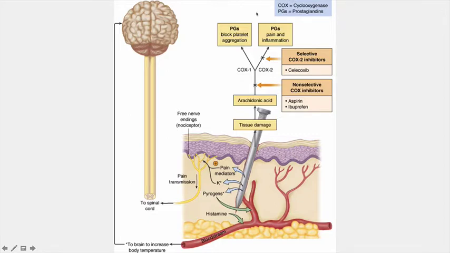So here's an example of kicking off a pain pathway. In this case, we've driven a sharp object into someone's tissue, which of course is going to cause all sorts of issues, right? That's tissue injury. It's going to cause inflammation. Histamine is going to be released. It's going to get hot. Pyrogens are going to be released, which are going to cause more blood flow, more vasodilation, etc. It's going to kick off this whole pain pathway.